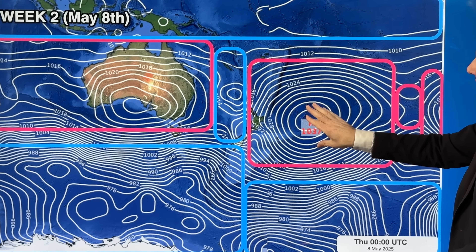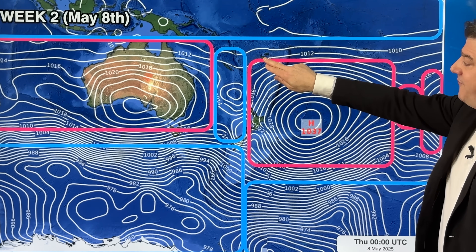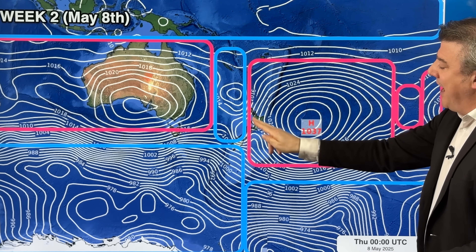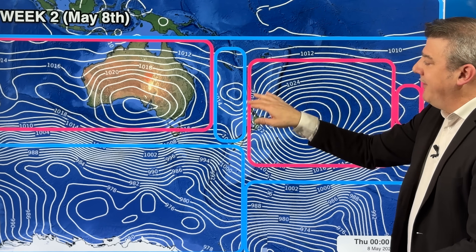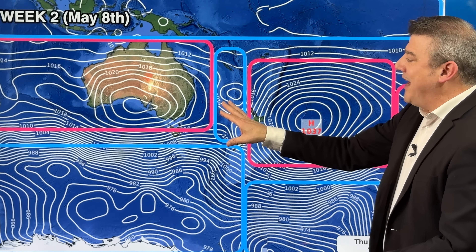By the 2nd of May that big high is now east of New Zealand, still enormous — very powerful air pressure stretching up to Fiji and down south of New Zealand. That placement encourages the tropical airflow up here to come down into New Zealand, and yes, that is another low coming in behind. It's not 100% locked in, but we could be seeing another low pressure zone dropping southwards or forming in this area, and at this time of year you can get lows that rapidly deepen around New Zealand and the Tasman.